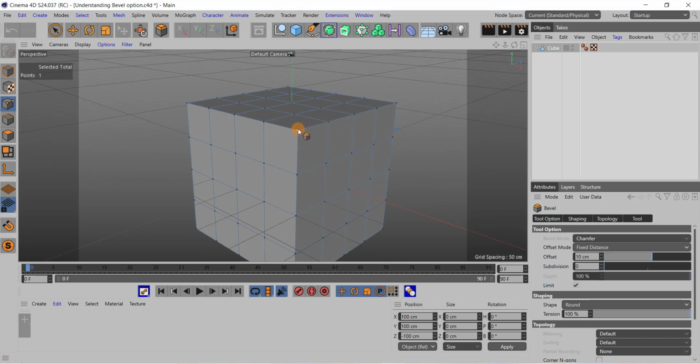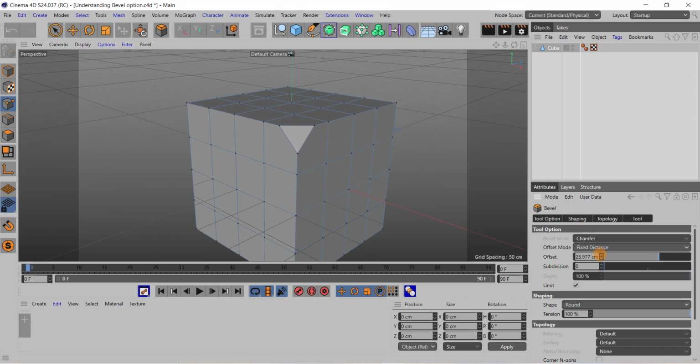Now I can just drag over here. You can see the beveling is done over here, and now I can modify it using the options over here. I will first keep both these options as it is, and I will just change the offset.